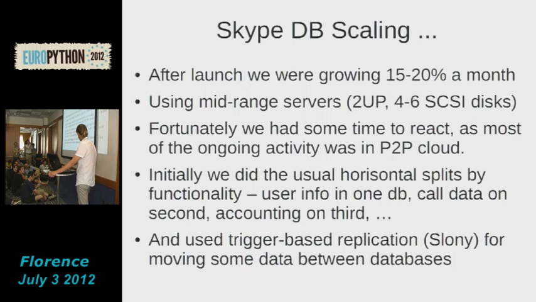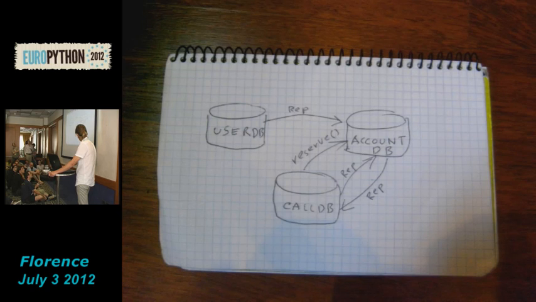They had 2 or 4 cores, usually 2. First we did the usual thing, split the databases, then we did horizontal splits, and used trigger-based replication for moving some data between the databases. And basically this is how we split up the database from a single one to having many, and these were already some replications, and also some of the replication was used for processing. For example, we ensured consistency of balance updates, so that we inserted balance change records and then replayed them on the other side to the real database. So if something failed, then we were able to redo it, so we could be sure that nothing is lost.